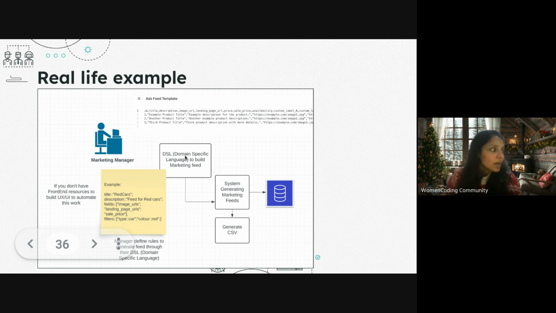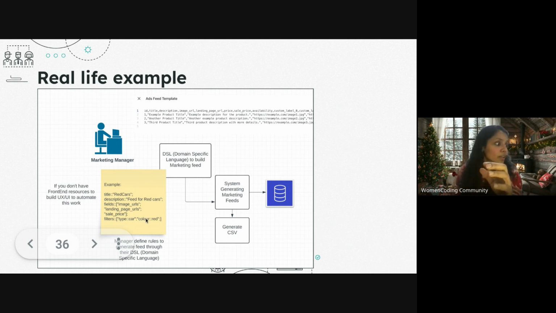So these DSLs are something that a developer would write for these marketing managers, so that a developer doesn't have to change something in the code. For example, the marketing manager wants the red cars, and only the red cars, for one day of promotion or promoting their content.